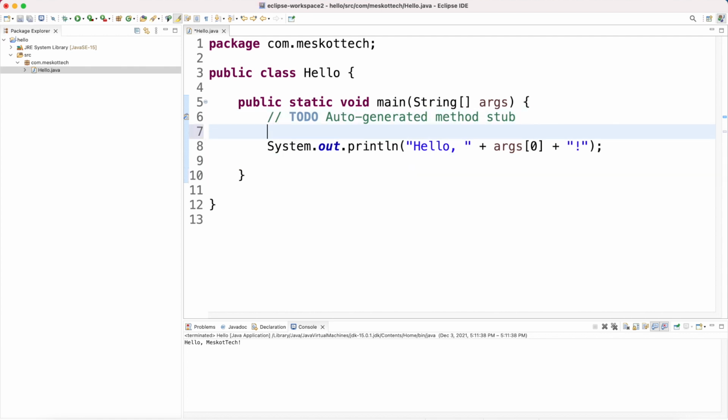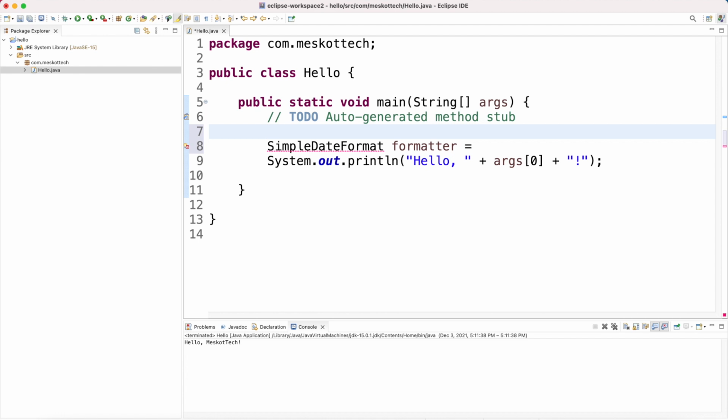For that, let's create some more variables. We'll talk about variables later. So let's say SimpleDateFormat. Let me call it formatter and say, before this, I need to create a date variable.